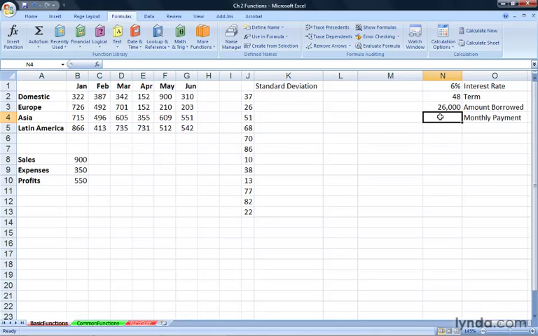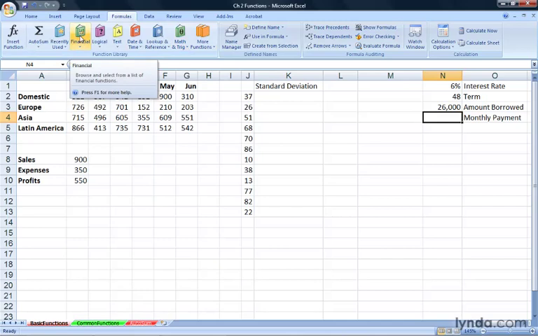And by the way, you will have to raise a number to the minus 48th power to get to that. Let's face it, most of us will not use a formula here. We will use a function. And by me telling you that there is a function, you'll be able to find it. Sometimes you'll be guessing. What kind of a function are we talking about here? It's probably a financial function.